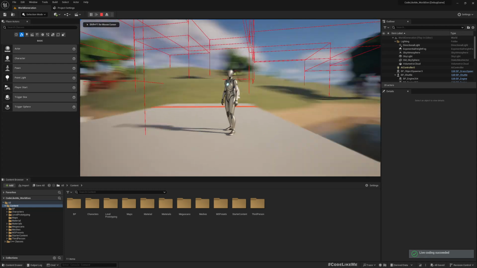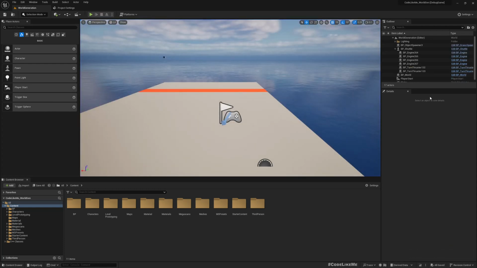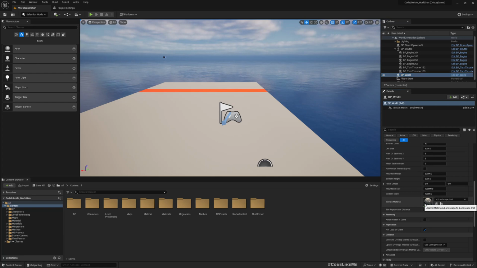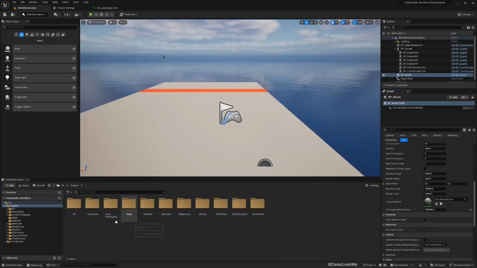It's not crashing. Okay, but it's also not spawning anything in the world here. Yeah, it doesn't have a physics material. So let's assign one first.